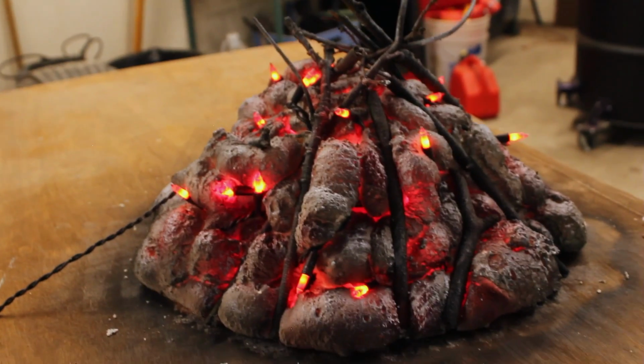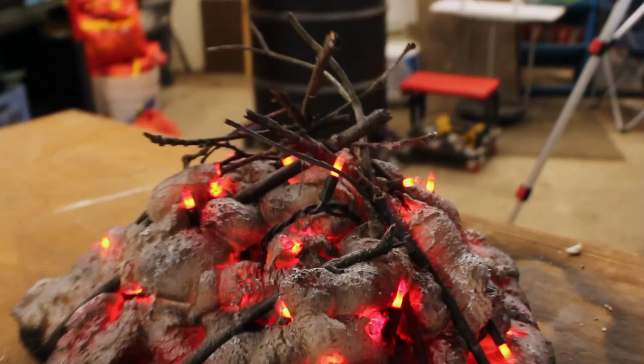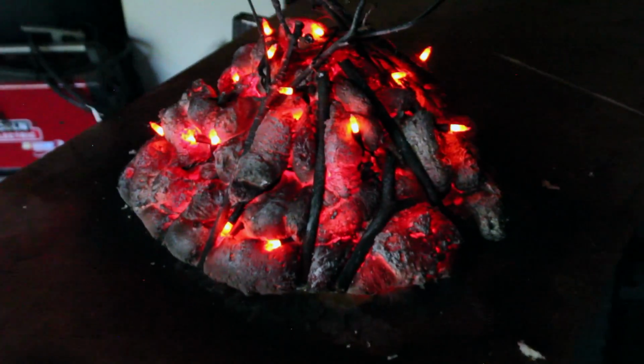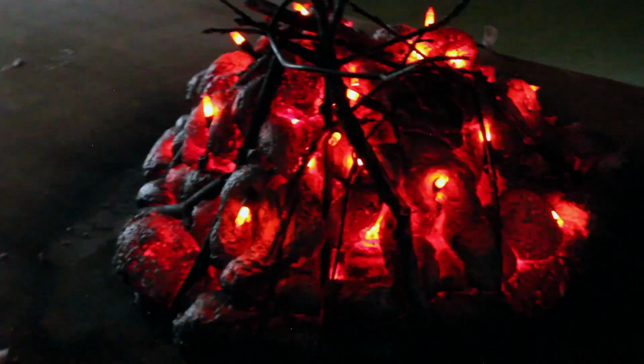I will also show you what it looks like with the lights turned off. See how bright it actually is. And if it isn't bright, I always have enough room underneath to add more. So let's go to the night shot. Shot with the lights off. Not too bad. Cool, alright. I mean, that's pretty much it.